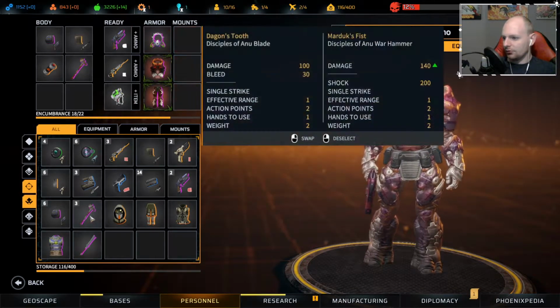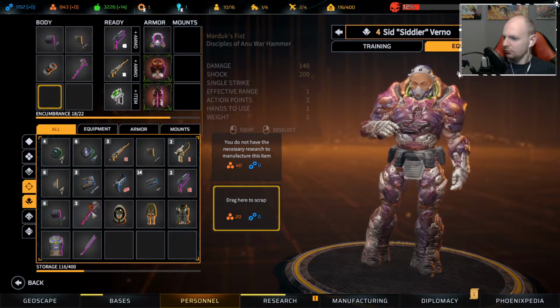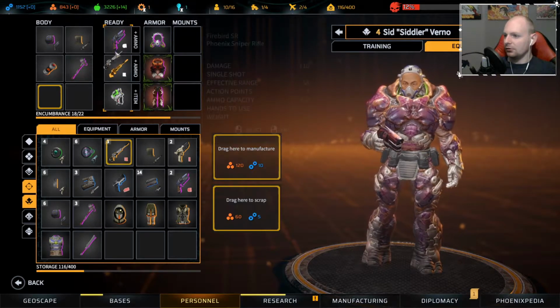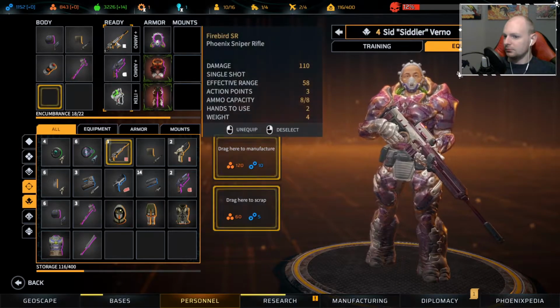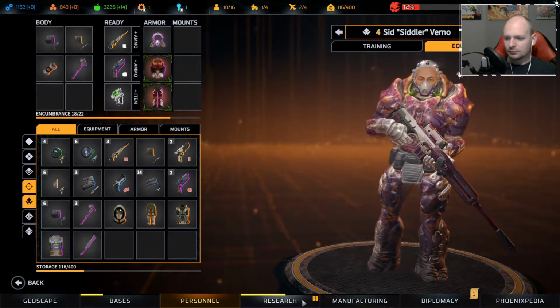Okay, so why don't you swap with one of them, yeah. Just in case. Oh no! Oh, it's fine. Right, cool. So you can be a good sniper. Yep. We're sorted. We're good.